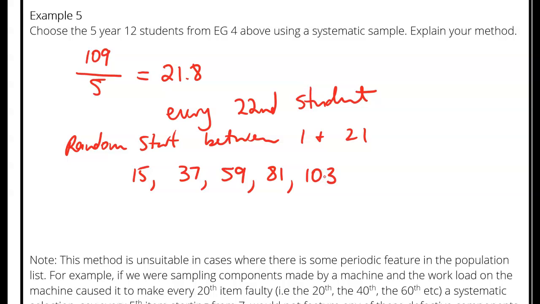So that is a random process, but with a systematic approach. Any questions about that? So we've randomly selected our start point and then systematically selected the rest. So adding 22, and then go back to your list, and those student numbers are the ones we're going to select. So 22 along the way.